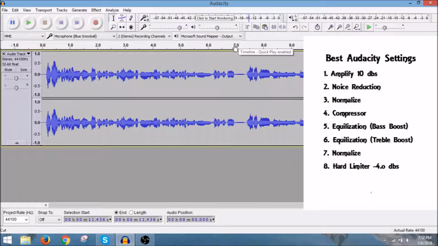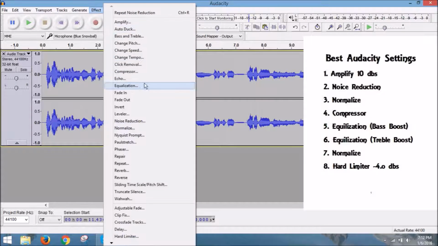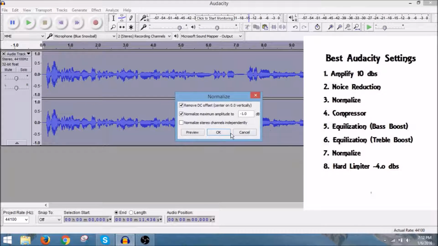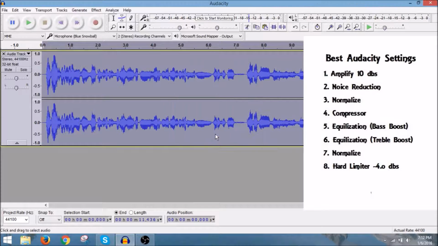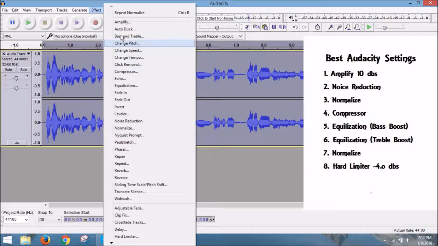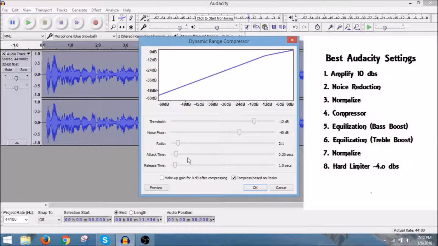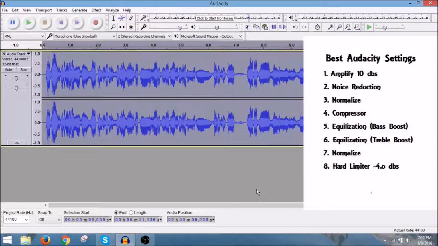Then we'll go to step 2, which is normalize. You want to come in here, normalize. I just kept stock settings, about minus 1.0 decibels. And then compressor, which is right there. These are, I believe, also stock settings. They may not be. I know I have fiddled with some of these settings, so you might want to check these over, pause the video, write these down if you have to. But this is how I always have done it. Compressor, it's going to make everything kind of even out.